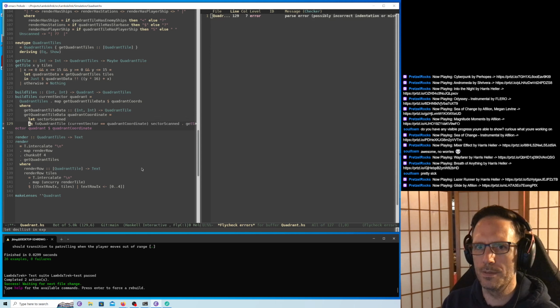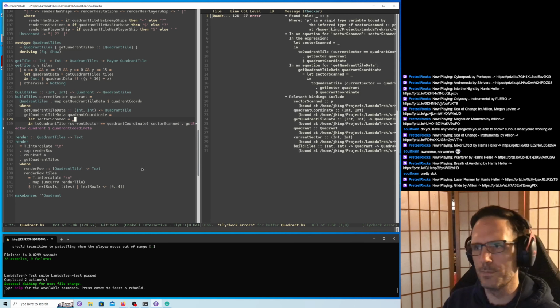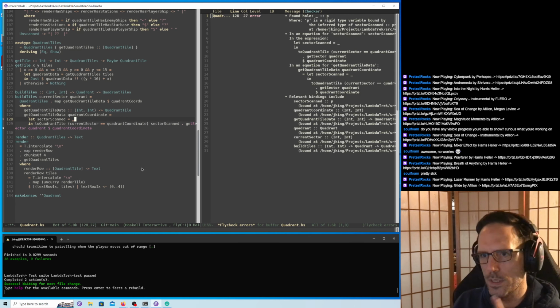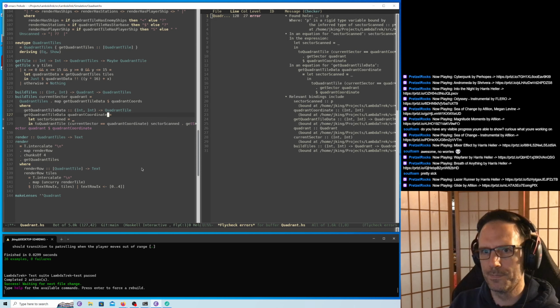What's the problem with this, y'all? Oh, this needs an equal sign or something. Okay, so what can we put in that hole? Well, all we have in scope actually is just this int. Let's see.